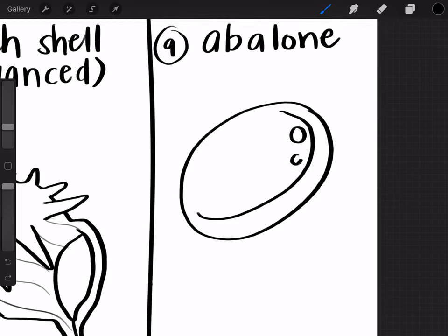Another one here. That's slightly smaller. And then I'm going to keep doing a bunch of these little tiny circles, but I'm going to go smaller and smaller and smaller as I go around. Okay. And this could be the top of the abalone shell or the bottom. So actually this is the bottom. So you're looking inside the shell underneath. And the inside of the abalone shell is a bunch of like pearly rainbow colors.